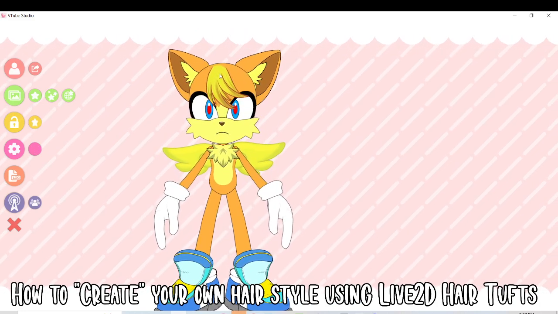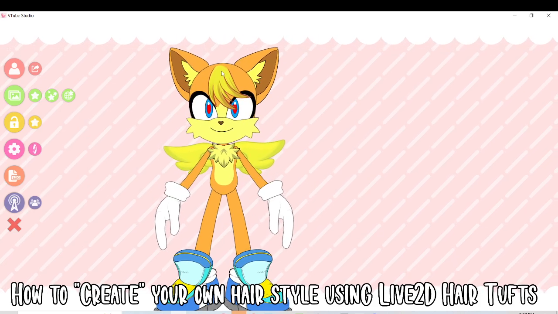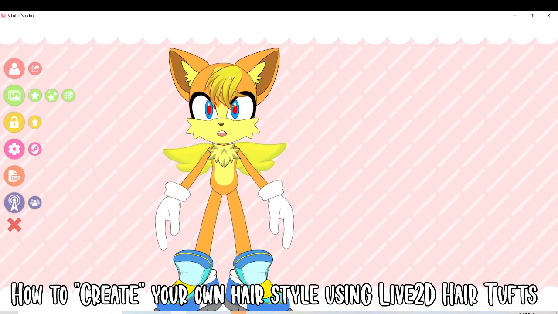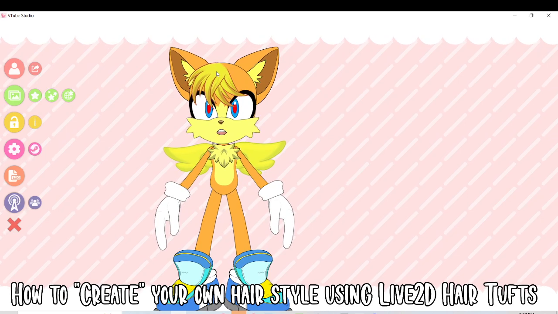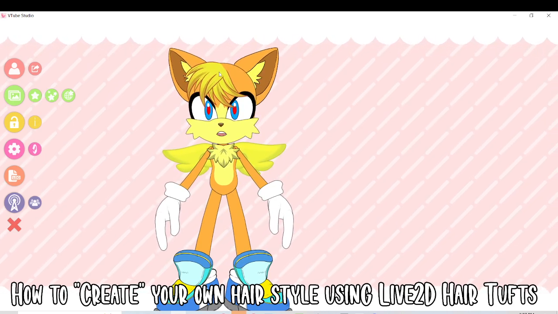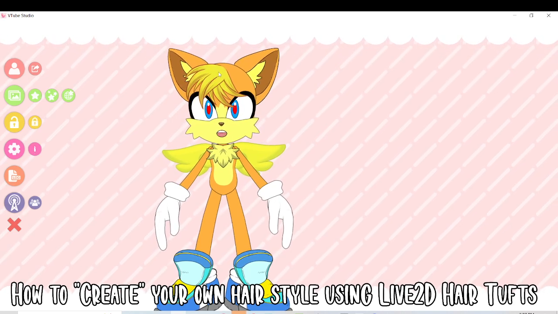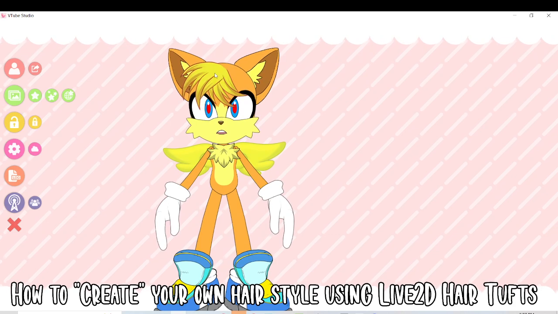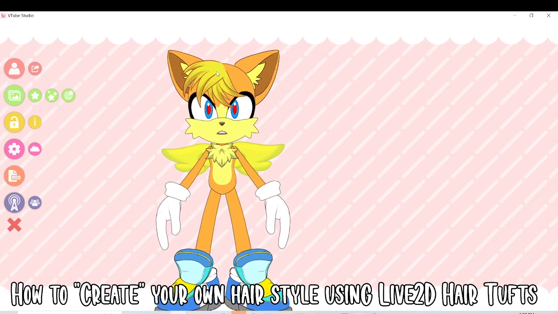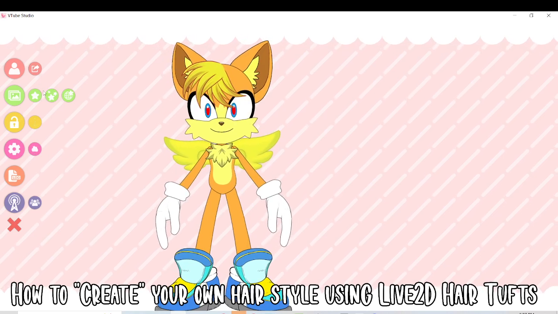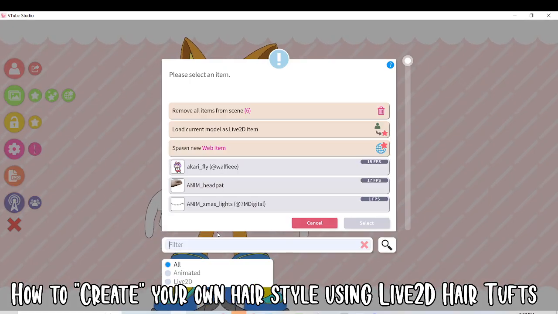Oh, well, I want to rotate it. Hold Control and use your scroll wheel, and you can rotate it. You are a god. You are unstoppable. You can create whatever hairstyle your heart desires. And you don't have to use the same hair tuft over and over. If you have multiple hair tufts drawn in different styles, you can just attach a bunch of different ones.